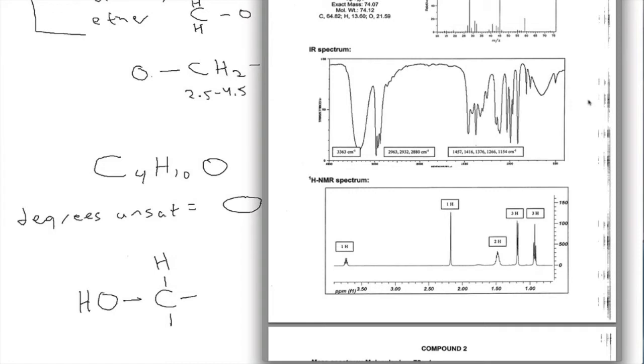Isn't the H on the alcohol group supposed to be from 2.5 to 3? Not 2.5 to 3, 2.5 to 5. That's correct. And so how come the one farthest to the left isn't the alcohol group? Well, let's see. One second. Actually, what your handout says is that the alcohol should be between 2 and 5, right? Your handout says alcohol hydrogen should be between 2 and 5, and this one is between 2 and 5. And there's no rule that says it has to be the furthest to the left.